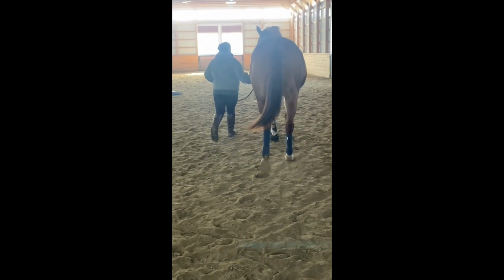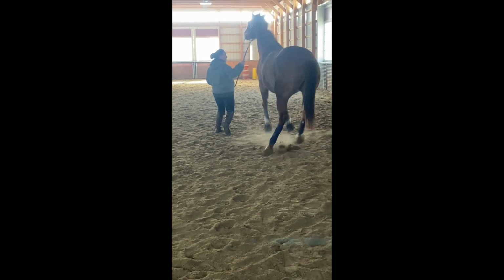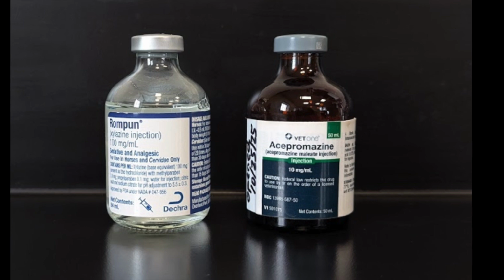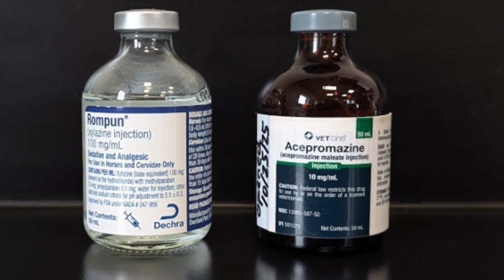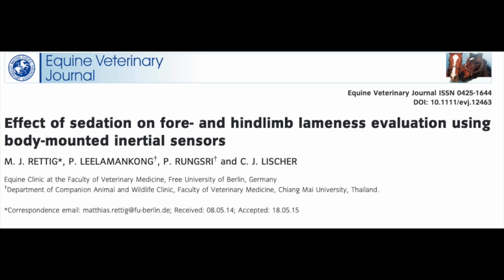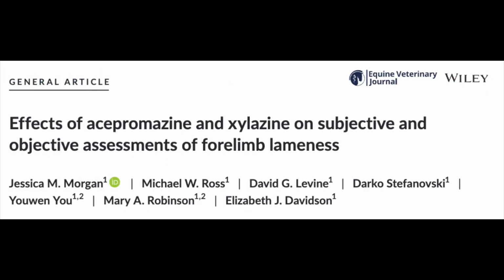On occasion, when performing a lameness evaluation, the need to sedate a horse may arise. When using objective gait analysis, it's important to consider the effect of sedation on movement. Studies have shown that tranquilizers like acepromazine generally do not interfere with gait analysis or alter lameness intensity. However, alpha-2 agonists such as xylazine should be used with caution, as a low dose can mask mild forelimb lameness for up to 60 minutes, though it is generally acceptable for use with hind limb lameness.